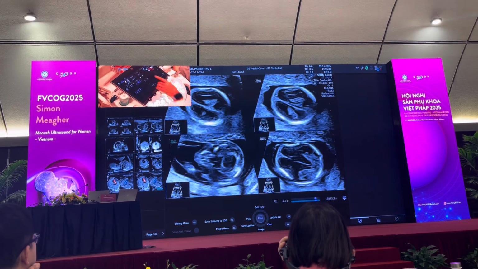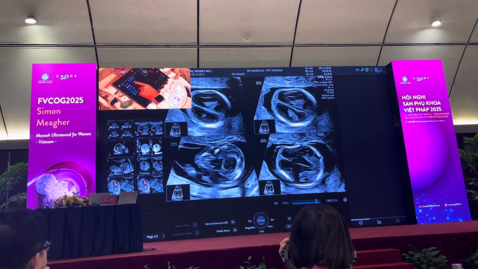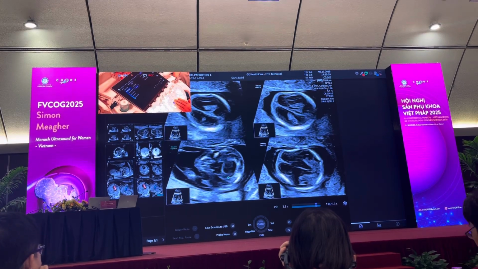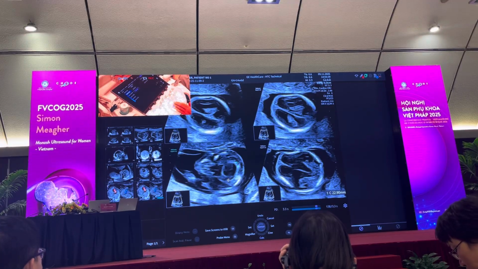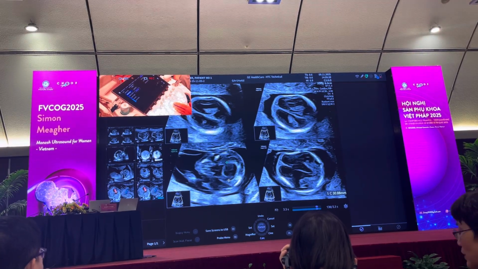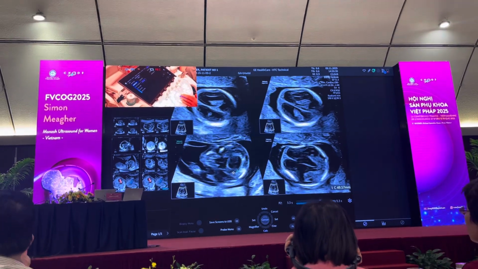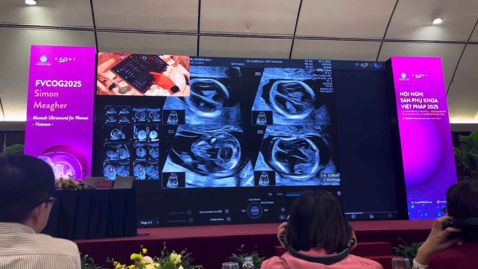So this bar of tissue here, if I do a generic area trace, this band of hyperechoic tissue here is the choroid, which lines the roof of the fourth ventricle. It's referred to as the choroid bar. And I want to look at the choroid bar in more detail to see if there's interruption of the choroid bar. So that's the choroid bar, and this is the dilated fourth ventricle.